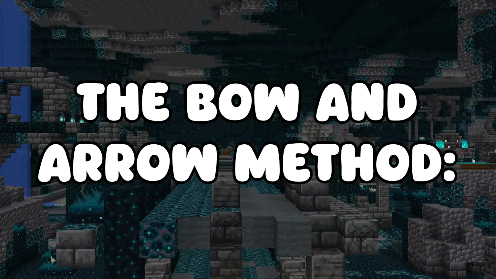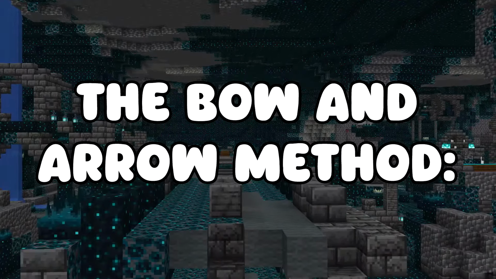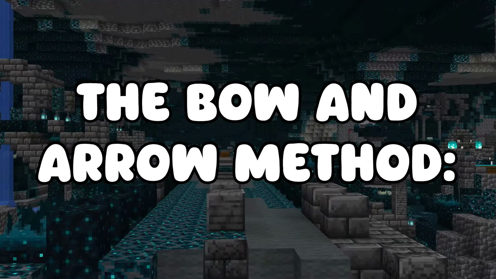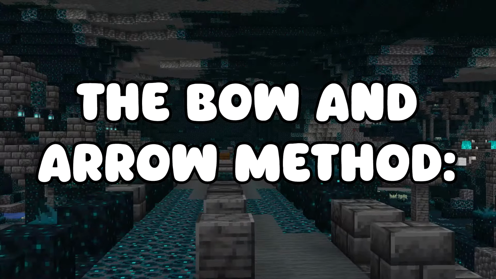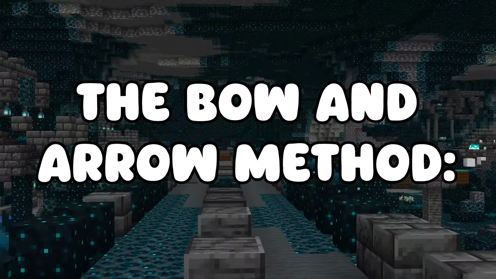You can also use the bow and arrow approach too. This is a more stress-free way to defeat it. So since the Warden's sonic charge attack can travel up to 20 blocks, you need to create at least a 21 block gap between you and him.